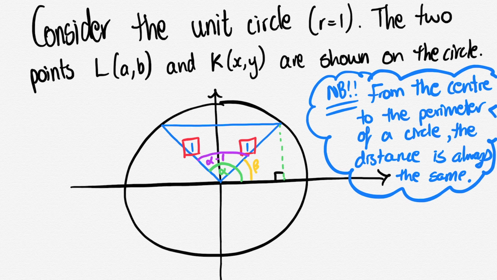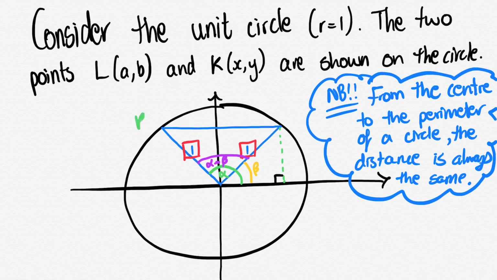Alright, here we have the angle alpha minus beta, because it's not including the yellow beta. We'll do that in purple. We have our point K, which is xy, and we have our other point L, which is AB. There we go, it's in red. We have another point where the green line meets the x-axis, we're calling that M. And naturally we don't know what the x value is, so we just write an A, but we do know that the y value is 0 because it's on the x-axis.